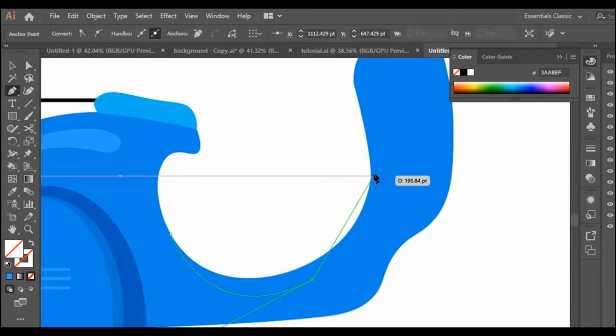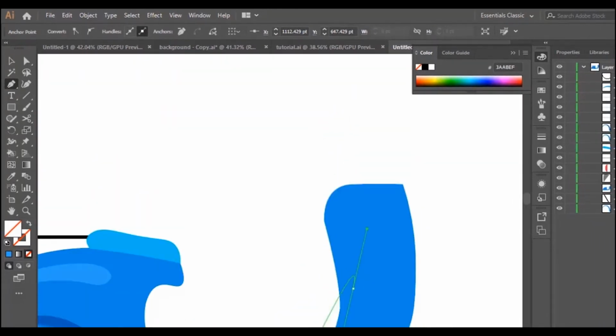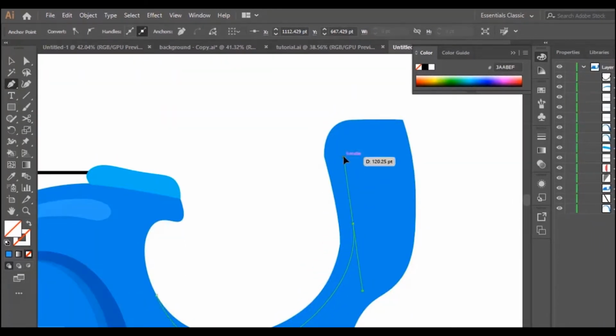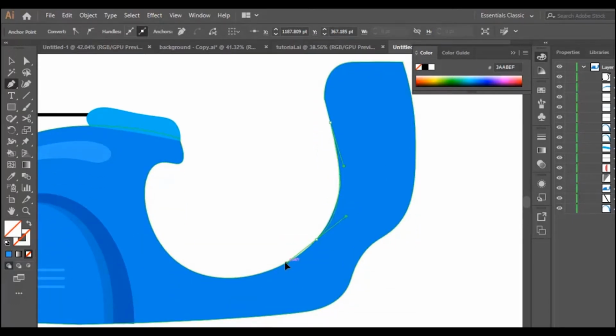I need to remove the fill first. Then I place a dot in here, then I click and drag like this. Place another one in here, I click and drag. The next one in here, again I click and drag. Keep going like this. The next one in here. Then I connect the last one with the first one like this.